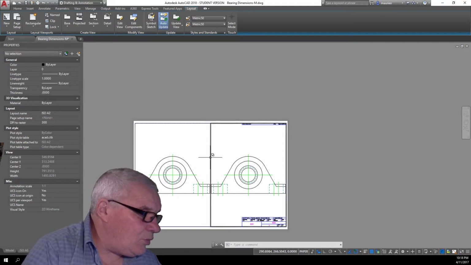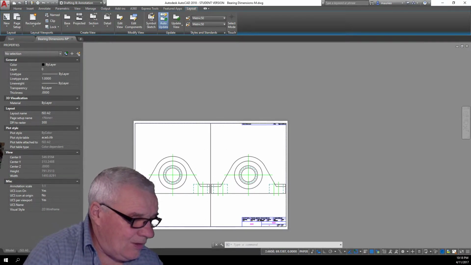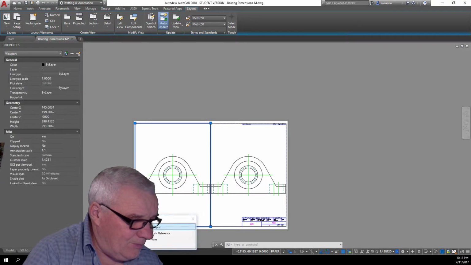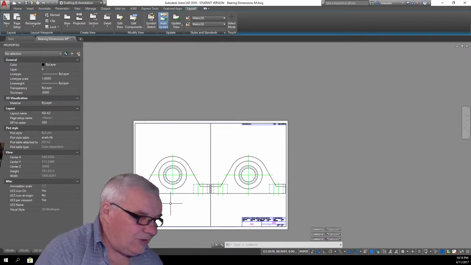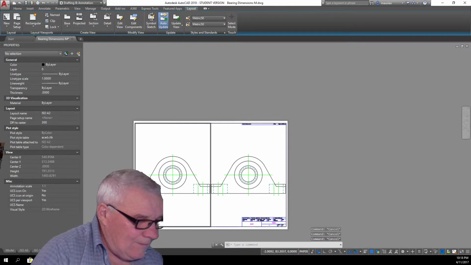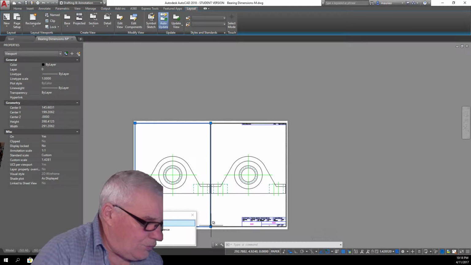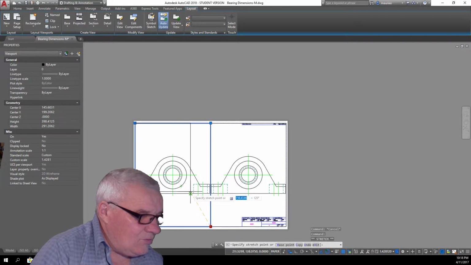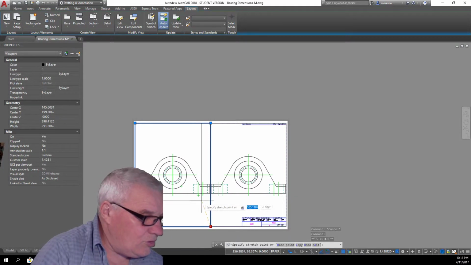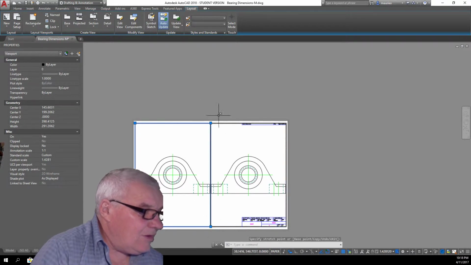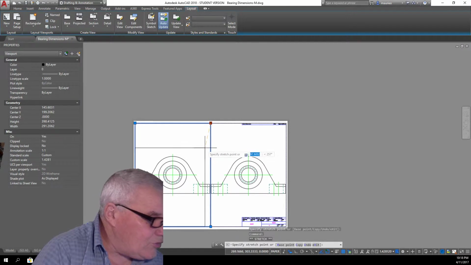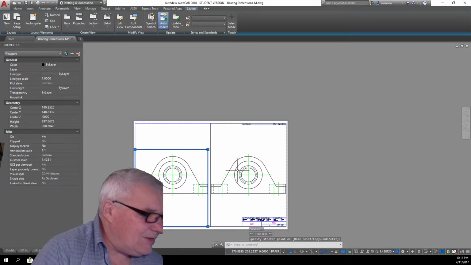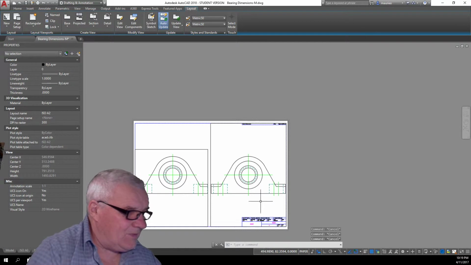Okay, now this viewport here, I'm going to make that one go down from the top, just how it sort of is there, and a little bit there like that. So that's that one.